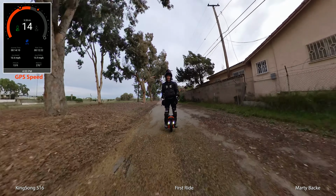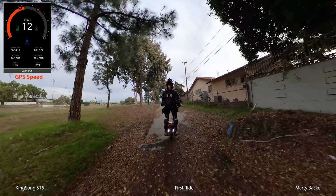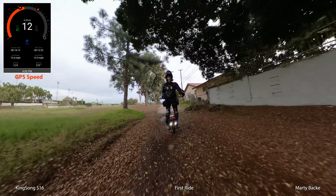Well, hey guys, I'm here on my first ride on the KingSong S16 Pro. And first, a huge shout out to Jason E-Wheels for providing me this first look at the wheel. From what he says, not many of these exist in the world right now.